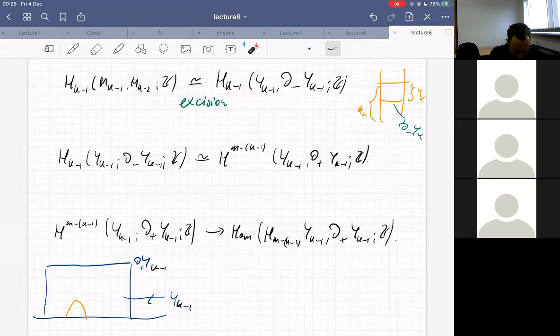We are here, and we have this space generated, as we said, by the classes of stable manifolds, so by the relative classes of the stable manifolds of critical points. That is what we already discussed. So what is the homology of this space? This space is this manifold with the relative boundary over here.